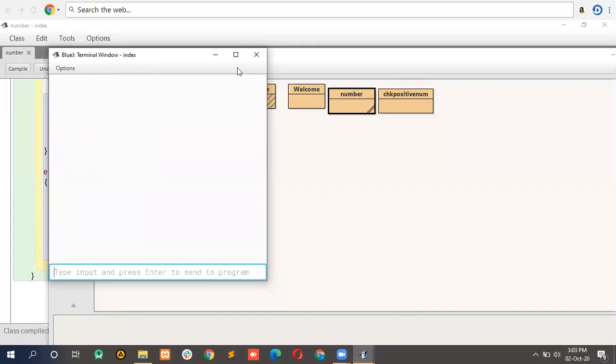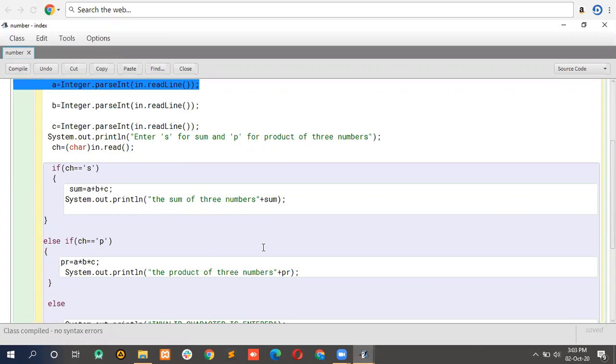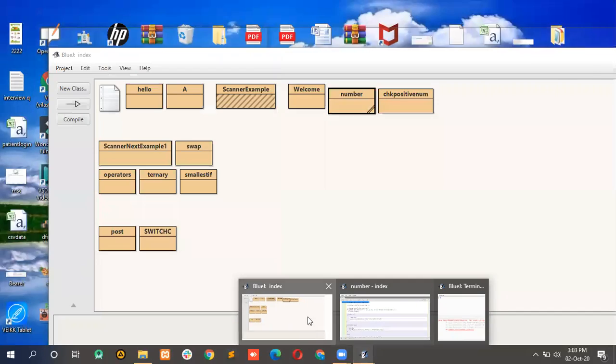So now I'll be entering three different values. I'll just clear the screen first, and then once again I'll show you, so that it won't show you any other garbage value.